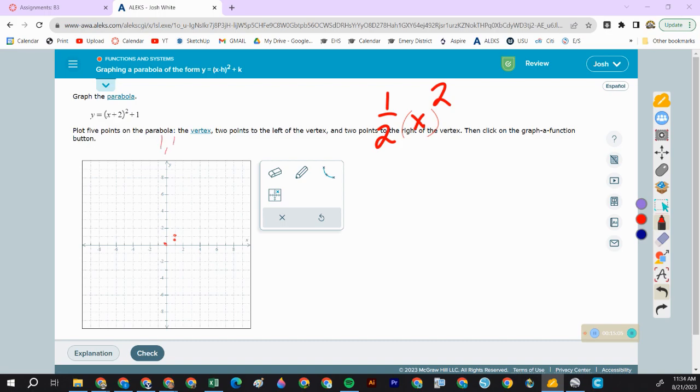How would you graph 1, 1/2 when it won't let you put a point there? You use this. If you want to put a point somewhere other than the intersection of the grid lines, then you just have to click that little button and it'll say, where do you want us to draw a point? And then you would draw it. And then the next one would be over 2, up 4. We cut that in half. And so it looks wider, but really what we've done is made it shorter. So this one would be 3. Normally it's 9, and now it's down to like 4.5. So there is a way to graph a point that's not on the intersection of one of the grid lines.